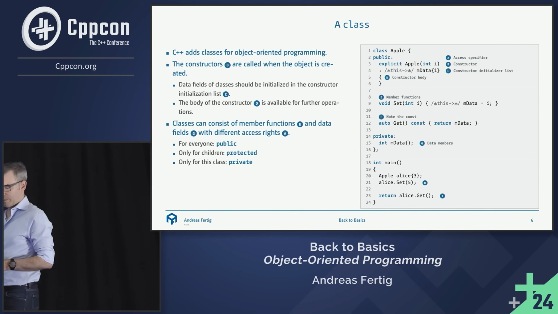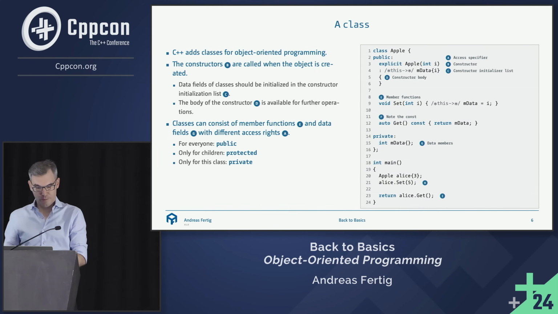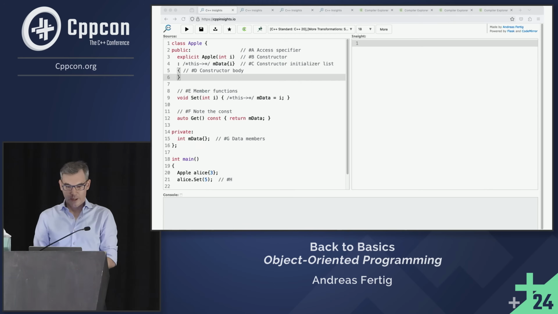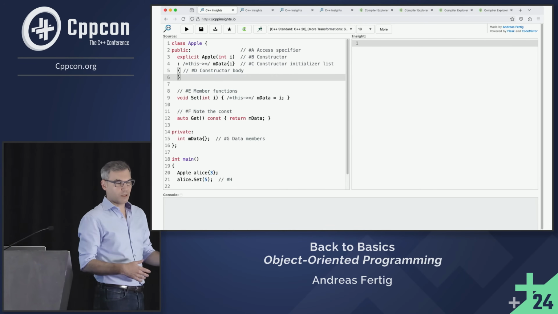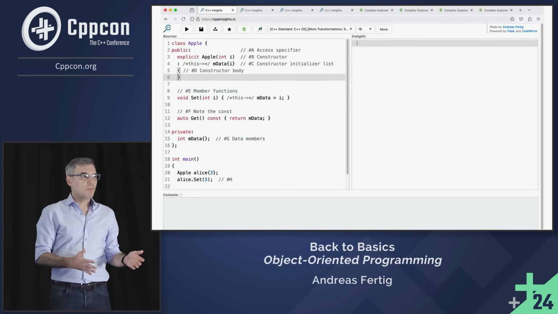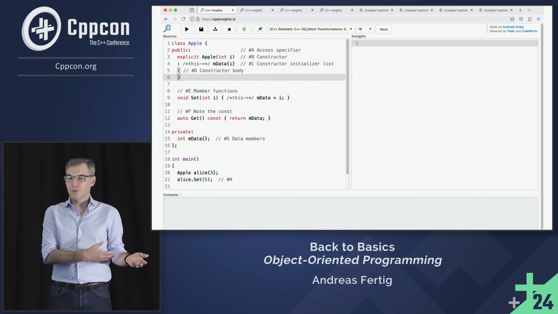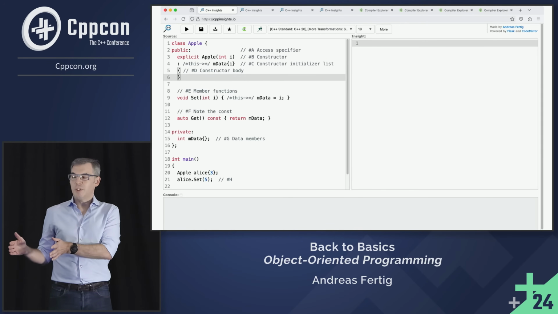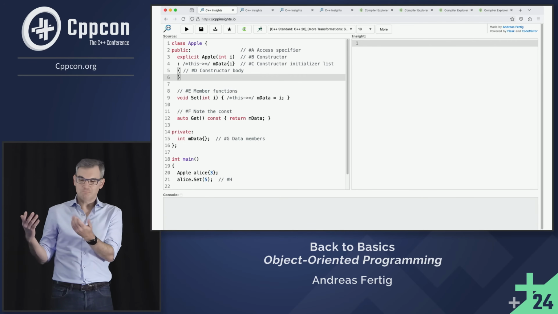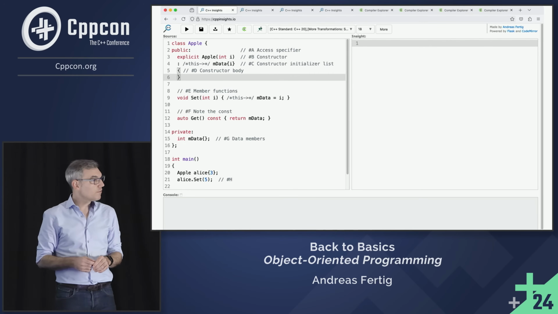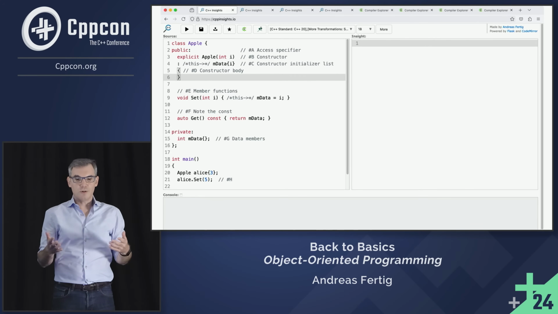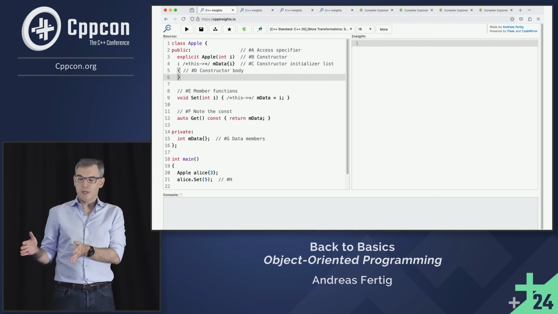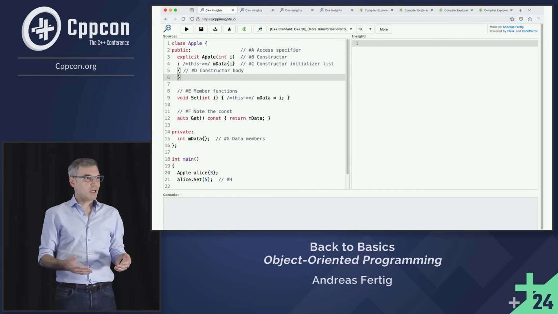Now let's use C++ Insights for the first time here to peek a little behind the scenes. For those who haven't seen C++ Insights, this is how it looks. You can also use a command line version. Its main purpose is you put in C++ source code on the left, you get C++ source code out on the right. It's brilliant, right? $1 million idea. Nobody paid for that so far. The real thing that C++ Insights does is it annotates what it spits out on the right with the things your compiler does to you.